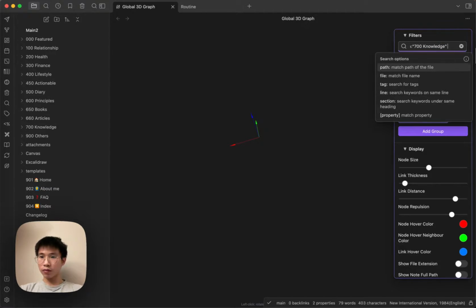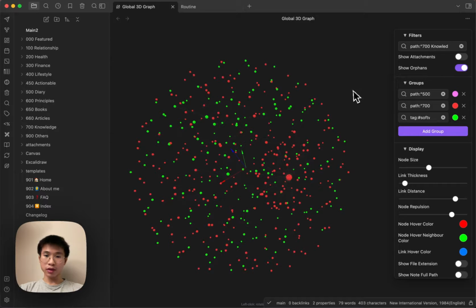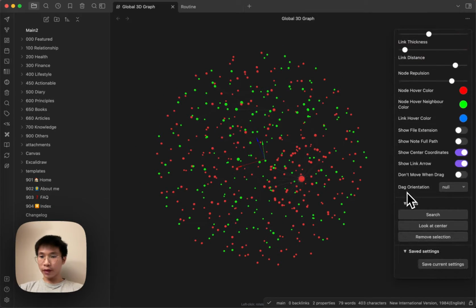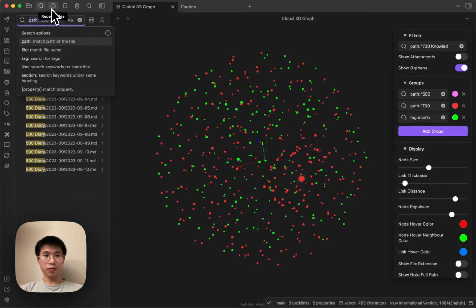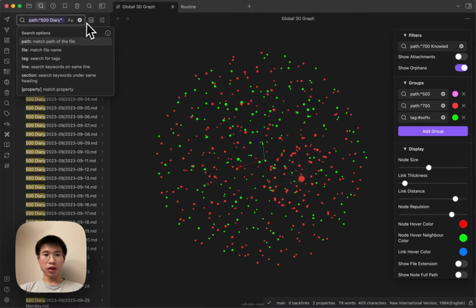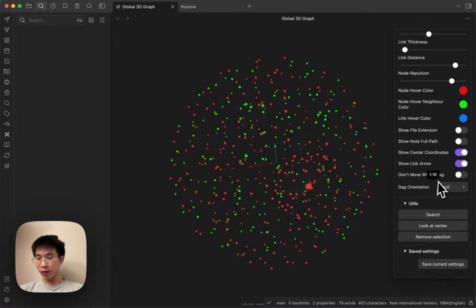I'm not sure if my query is correct or not. Maybe I will just do this for now. Yeah, only knowledge. Maybe my query is not correct, and that's why there's no search result, because the search result is from the built-in search. So if the result is nothing, I am not sure why. I will not figure that out in this video. That is not my point.